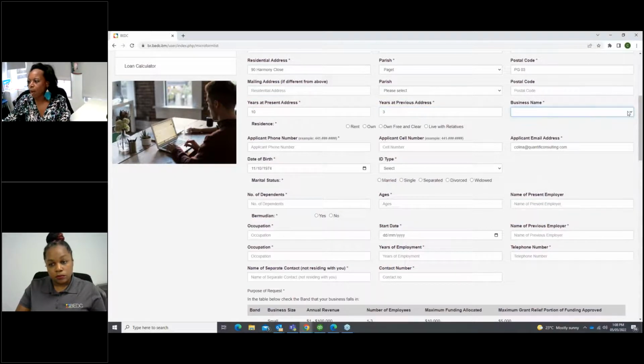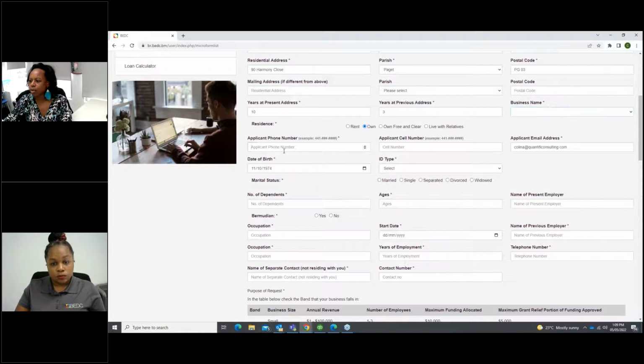This may not work because it should have. So in the business name, and I probably deleted this, I can't remember, but in the business name, it will drop down to what your name of your business is. And if you have multiple businesses, then that information will also be there. So if you have 3 businesses and you wanted to apply for a microloan for all of them, you would see all of those, and you can choose which one you're actually applying for at the time.